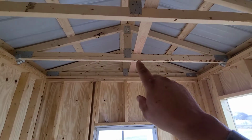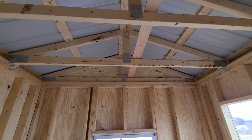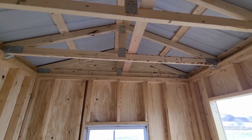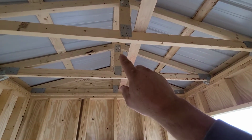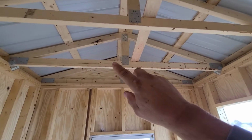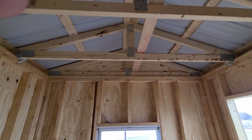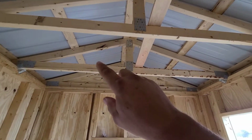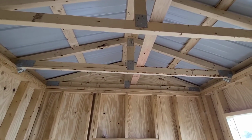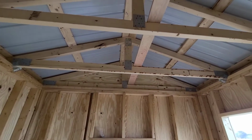So this is the bottom chord of the truss, which doubles as your ceiling joist on the inside of the building. So if you're putting a ceiling, that's what you'd nail or screw your ceiling to. And then you have your rafter portion of your truss on either side. And then you have your king post of your truss. And now if your truss is wide enough where you need more support, you would have what's called a strut in here. And sometimes there's more than one strut if it's engineered. So basically with this thing all tied together and with your struts in place, your strut adds support to that outer portion of the rafter if it were to get too long. And being this is tied together here, that holds everything together nice and tight.